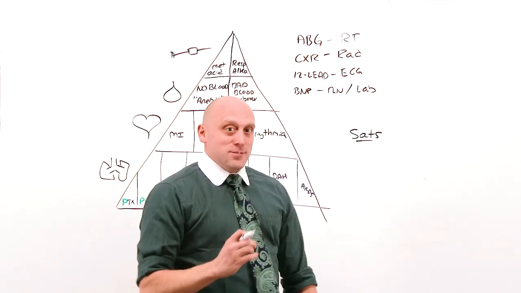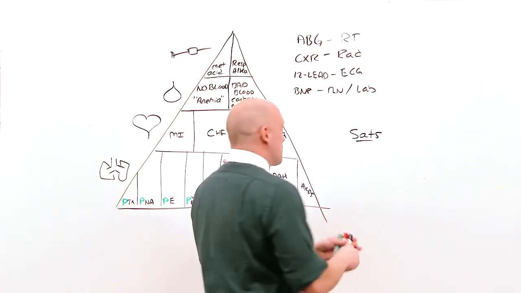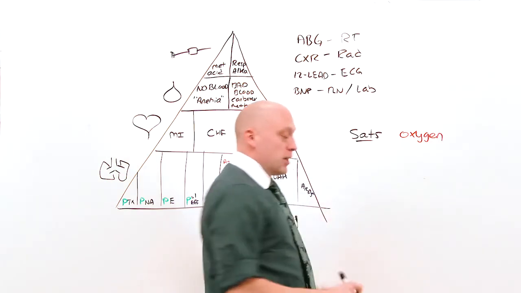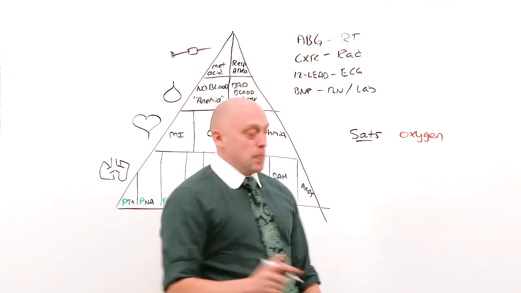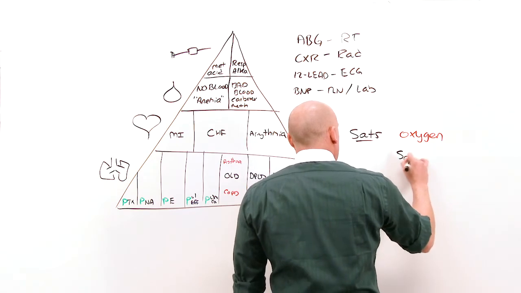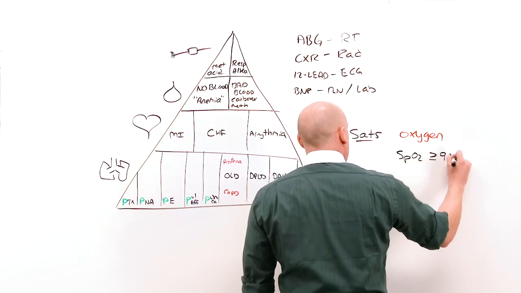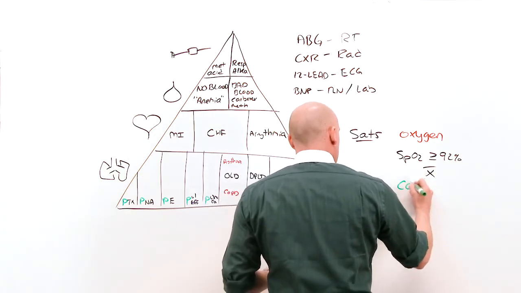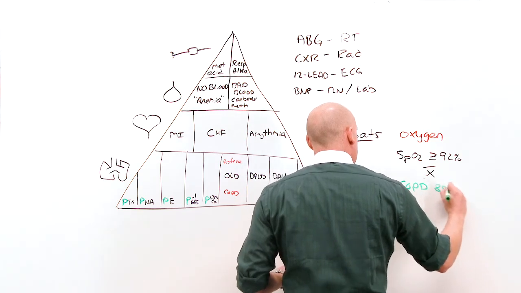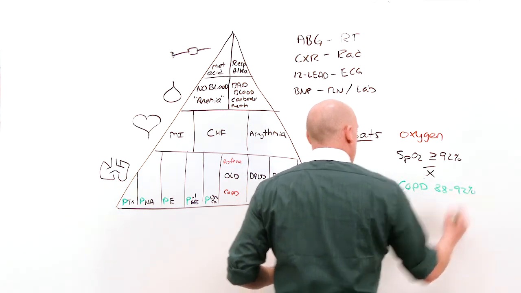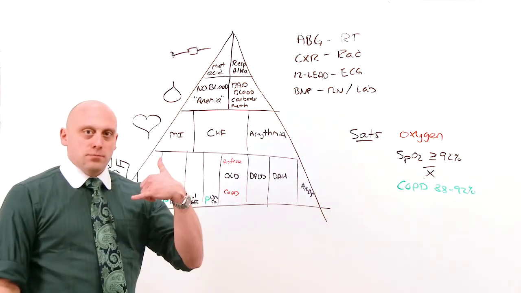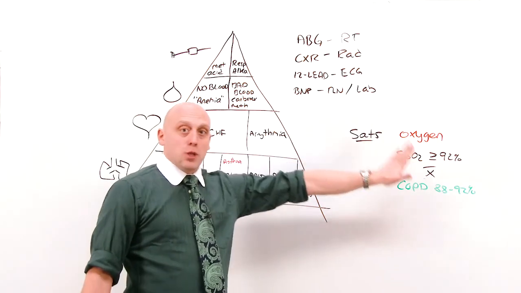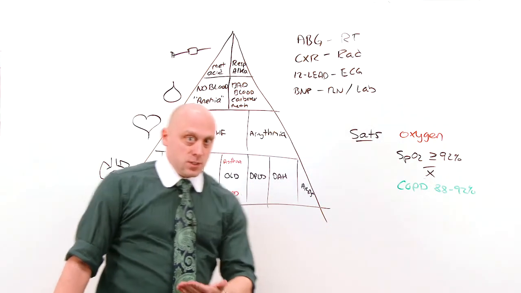In general, the SATs are low. You want to give oxygen. The goal in the hospital is not to maximize oxygenation. It is to keep the pulse ox greater than or equal to 92%, except in COPDers, where the goal is 88 to 92. Get the phone, order an ABG, chest x-ray, 12 lead, BNP, confirm the SAT, and tell them to apply oxygen. Check out the oxygen delivery video in this series.